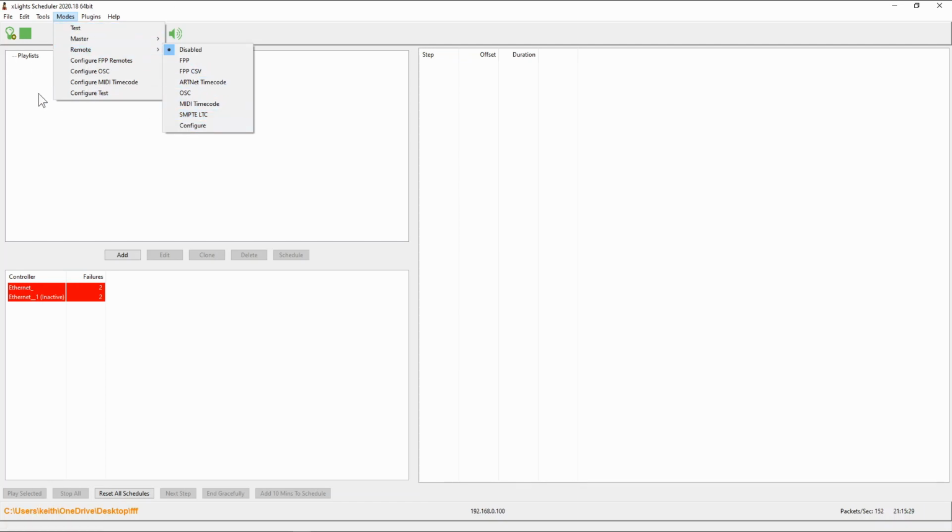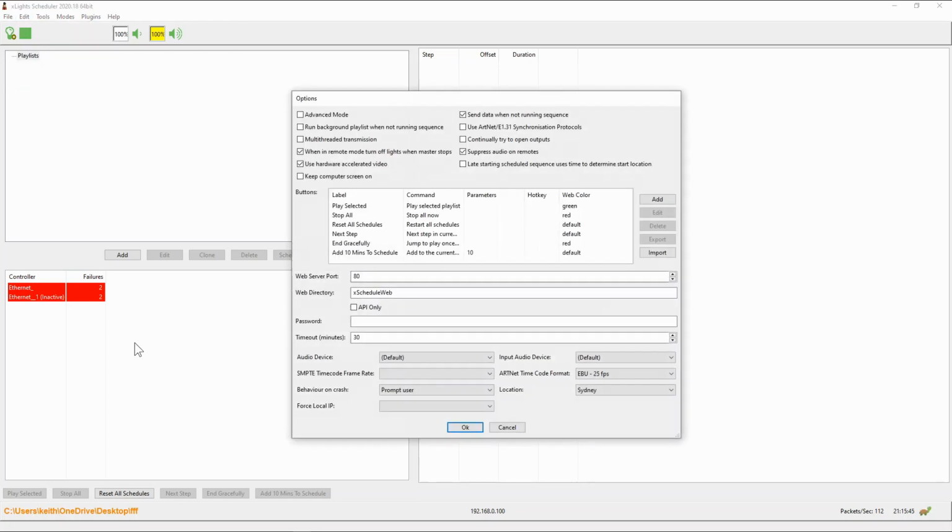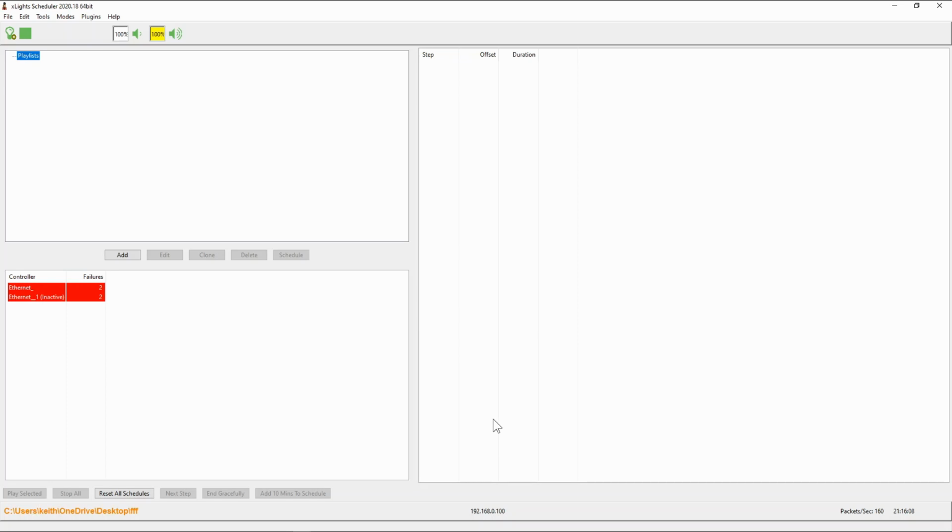And like all of the other time codes, you create a playlist. The playlist is then the linear timecode then basically maps to the offset within that playlist. So yeah, that's kind of how the linear timecode stuff works. There are some options here. You will want to choose things like the frame rate, and you'll also need to choose potentially an input audio device to tell it what you want it to listen to, particularly if you've got multiple audio devices and you need to know which one the linear timecode is coming in on, so it knows what to listen to.